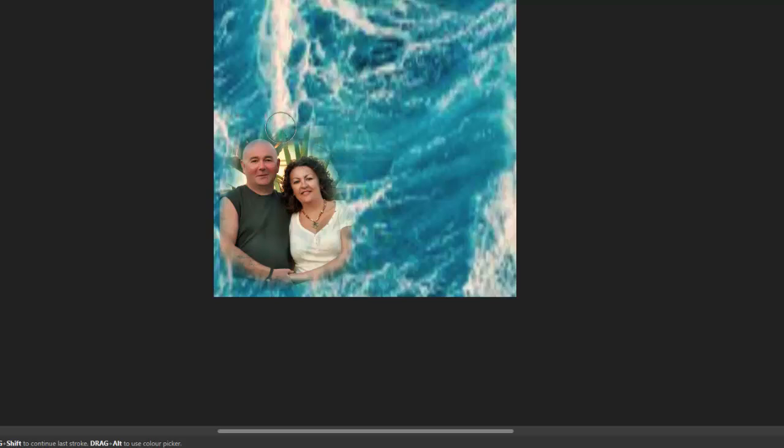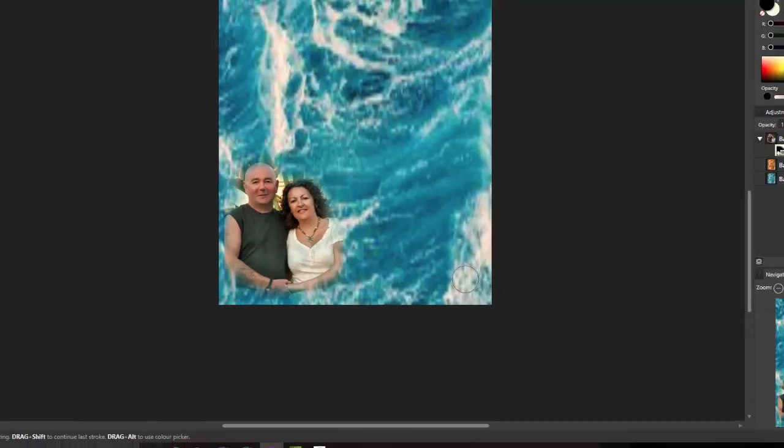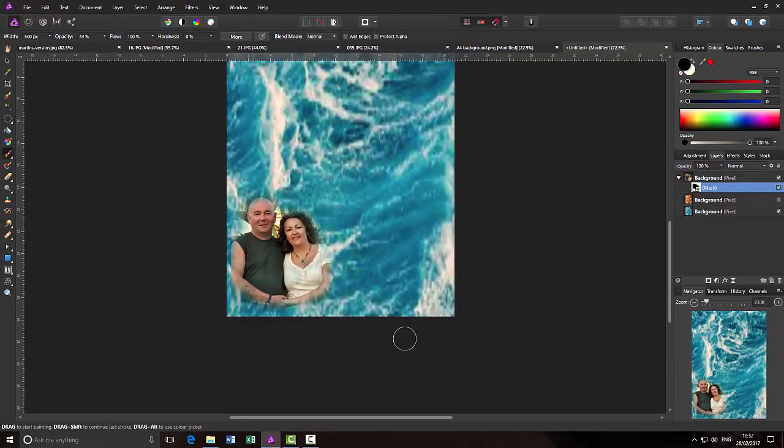I mean, the foliage may be still creeping back into this, so I can always come back to black and just try and nudge some of this foliage out of the way again. So this is the beauty of using a layer mask rather than erasing, because if you had erased this all and then decided to bring some of it back, you really couldn't have done without restarting. I think that's about as close as I'm going to get with the foliage that's coming out of their heads, and I will leave that as it is.